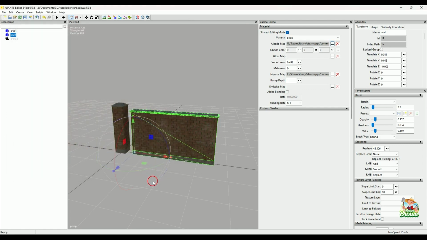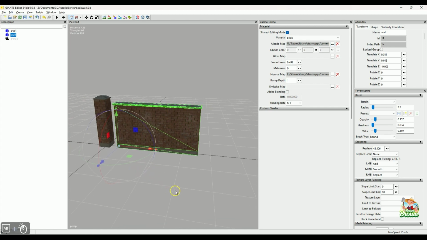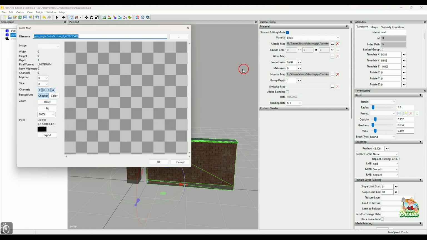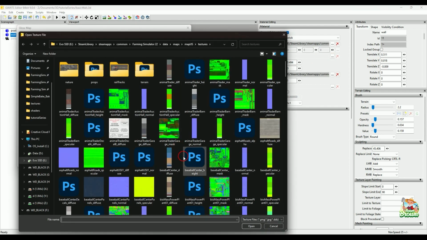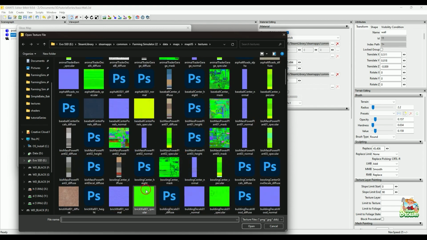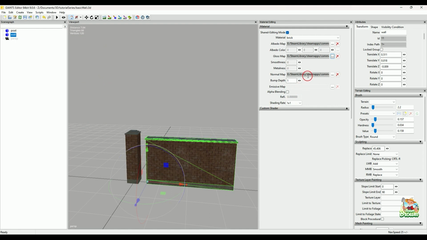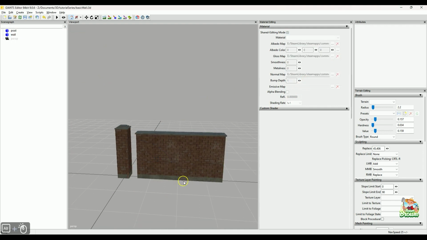But anyhow, like I said, what we're doing is we're just straightening this out. All right. Now we want to go down to gloss map, and we need to pick the specular map. Under gloss, that's the specular that goes there. I'm sure a lot of you guys already know this stuff. All right, we can click OK. And then our normal map is probably correct, which it usually is. And we're good with that.